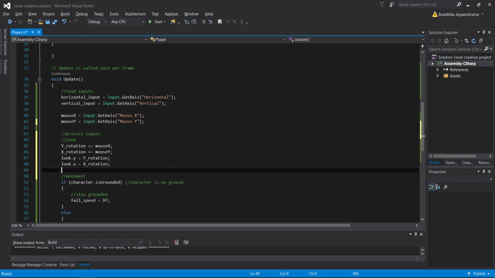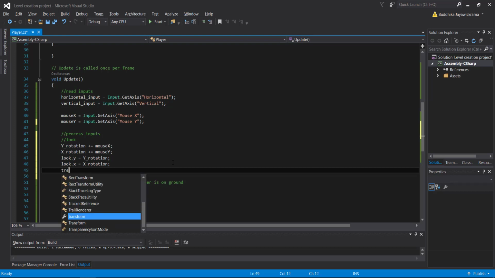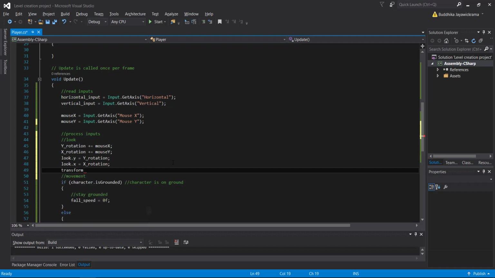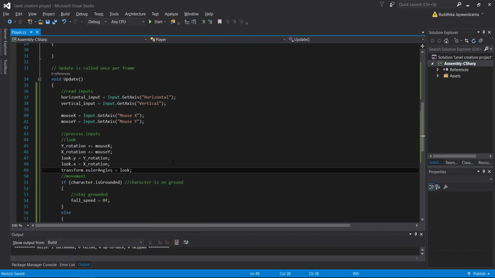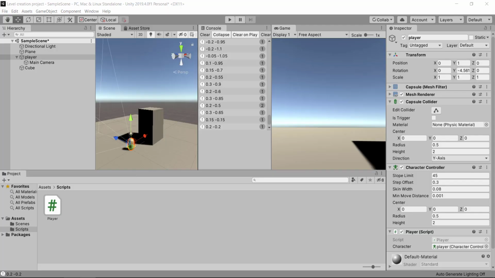Okay, now we can access the transform of the player object, and we can assign this vector to the Euler angles property.